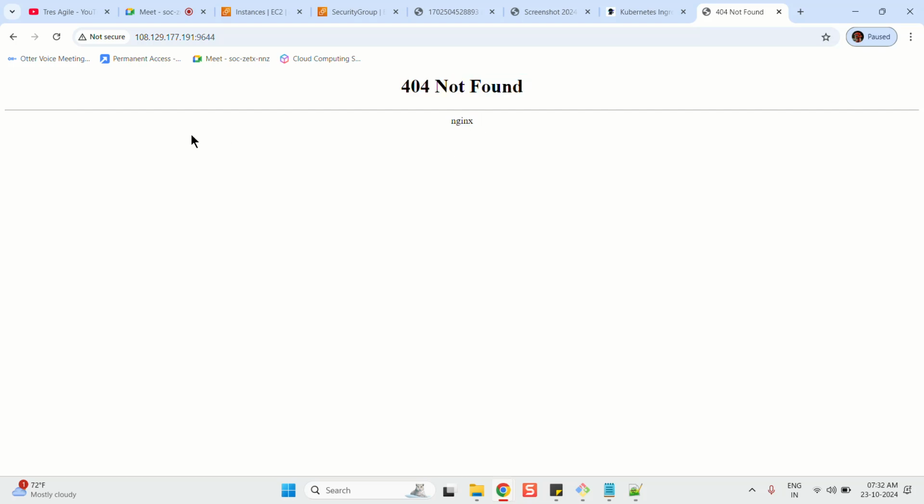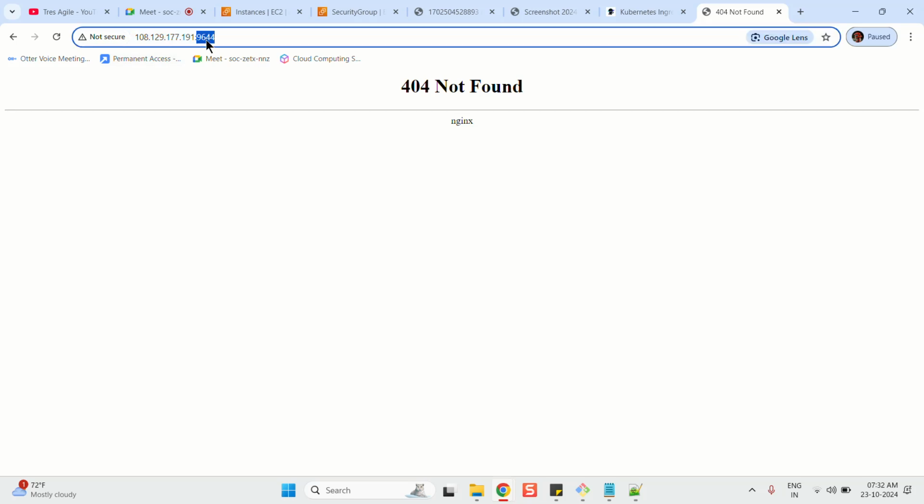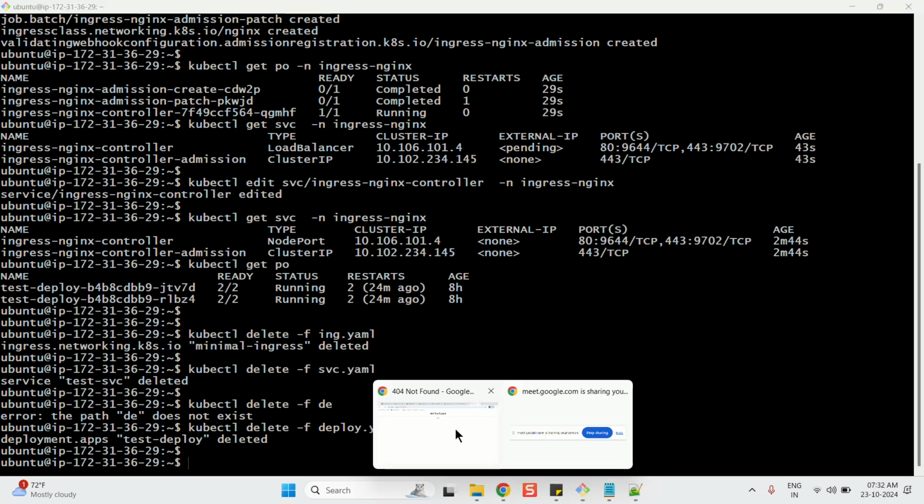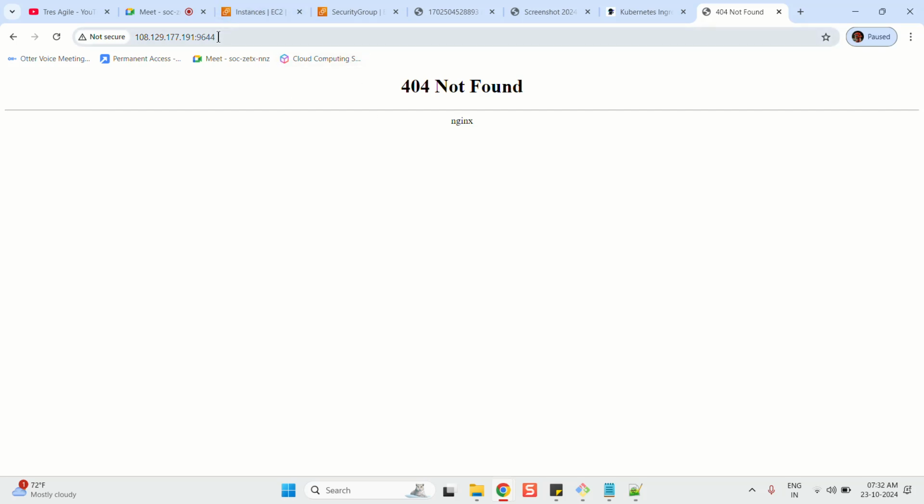If you see here, we are using a port number. As I mentioned, we changed the Ingress service type from load balancer to node port because we don't have a load balancer. But the working will be the same. The routing, everything will be the same. We still use one Ingress controller to route the traffic to all the services. The only difference is we access the Ingress controller with a port number instead of the load balancer URL. That's it. Keep this in mind. Why am I saying this repeatedly? With this, the functionality won't change. I want you to know that.